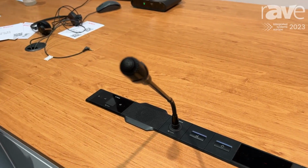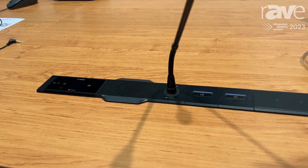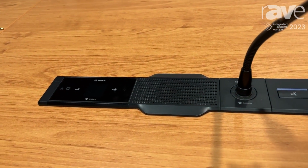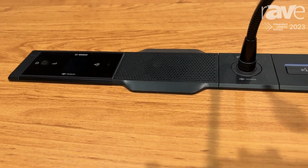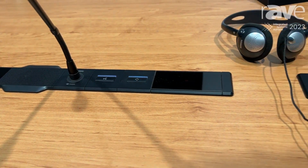So the flush mount installations are ideal for fixed install projects. You can neatly build it into the table and it will save you table space, and you can use your paper and other equipment around.